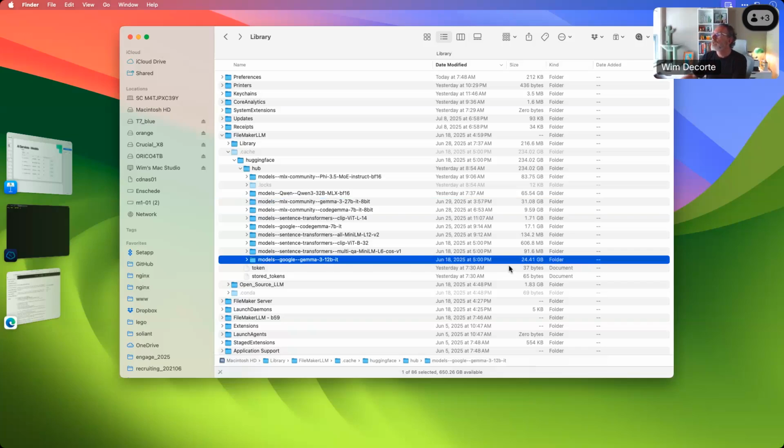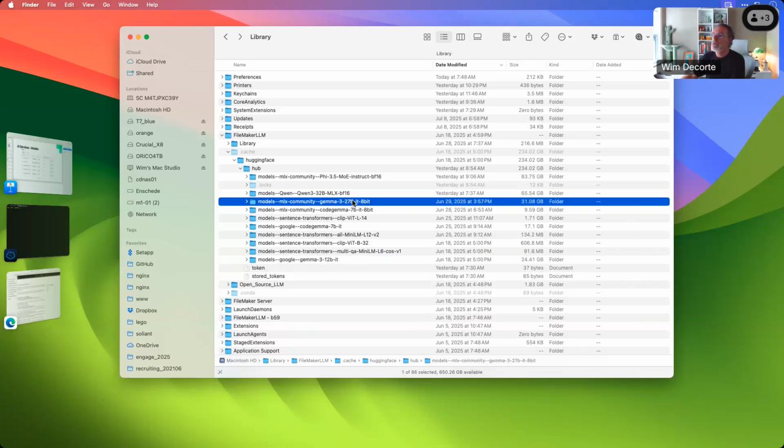So this is a 12 billion parameter. I'll touch on something that we'll circle back to in a minute. So this is a 12 billion parameter model, comes in at 24 gigs. This is a 27 billion parameter, so it's more than double the size and number of parameters. So you'd be right to assume that the size of the model would be twice as big, and it isn't, right? This one comes in at just over 31 gigs. The reason for that is that last bit here, the 8-bit. That speaks to the concept of quantization, and I'll cover that in a sec, right?